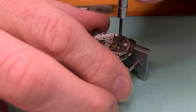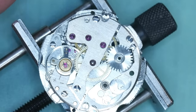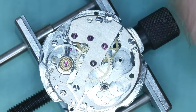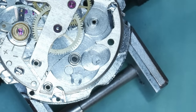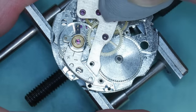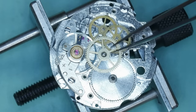This should be left-handed. And sometimes you just have to tighten these screws a little bit before you loosen them, and that way they free up. And now we can get to some of the bridges. And there's the train. So far, I've not seen any surprises at all, which is good.